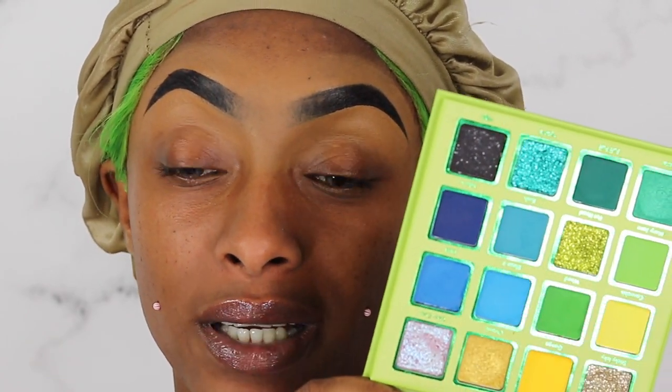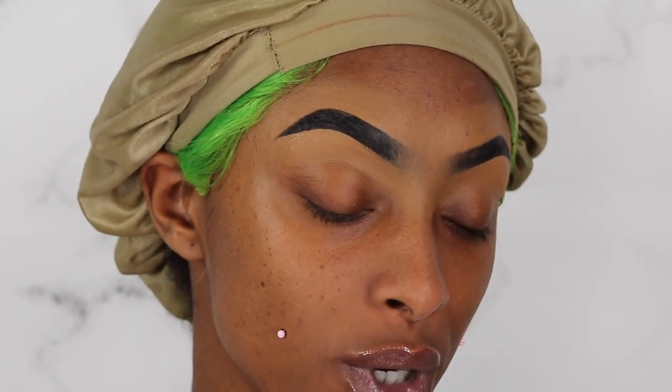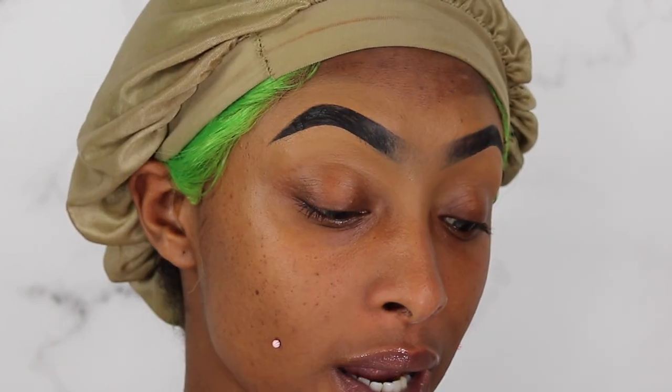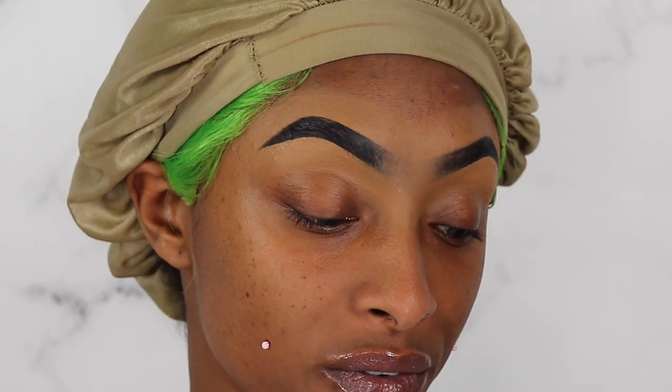With it being said that I bought this with my own money, as you could tell in the swatches, they are not the best. A lot of them have a lot of fallout, a lot of them are very patchy. I could see myself doing a look with this, as well as creating a colorful look, whether it's in the green family or the blue family. I like the color story of the palette.